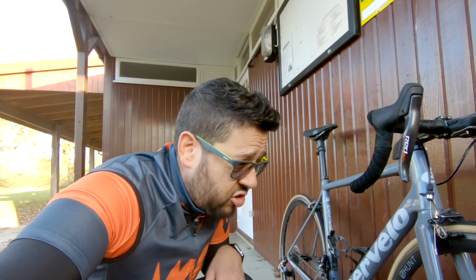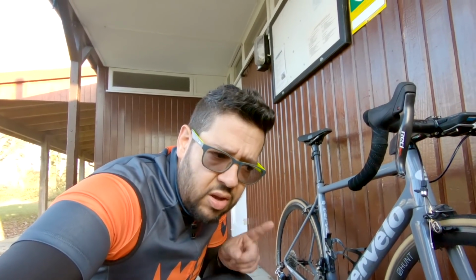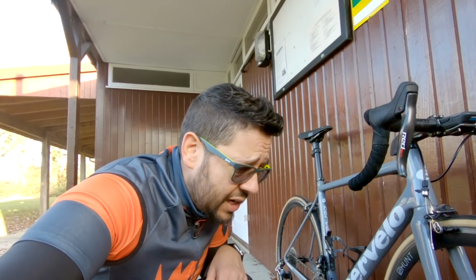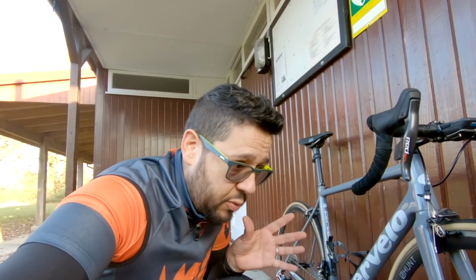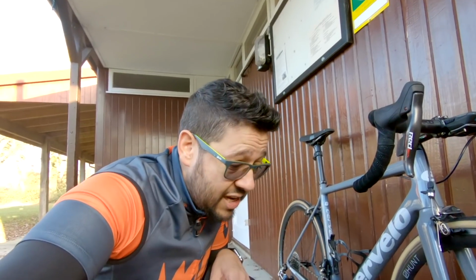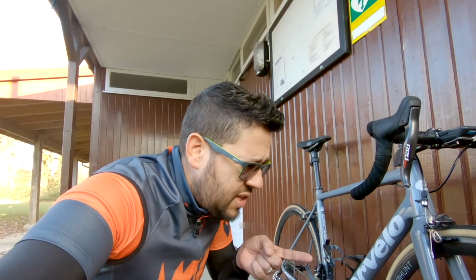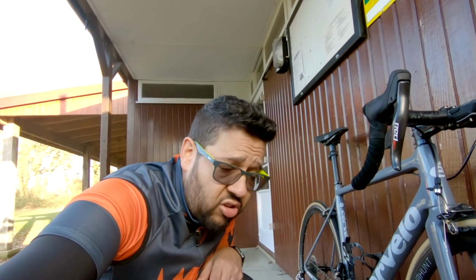But all in all, I just love them. I switched back to my Mavic wheels for one day, I can't remember why. I've got the Mavic Ksyrium Pro Exalith wheels with Continental GP 2000s or whatever they are, tyres. Where I'd been previously really happy with that wheel and tyre combination, I don't want to slag them off because they're really good, but they felt so harsh. Switching back to these, without wanting to romanticise it too much, it's like you're gliding. It really is. I'm running 80 psi on the front, 90 psi on the back, but it feels like I could be running 40. It's so soft.